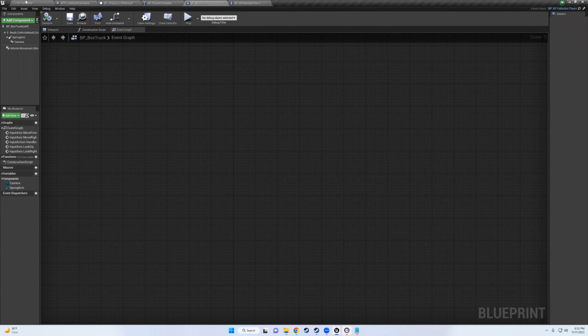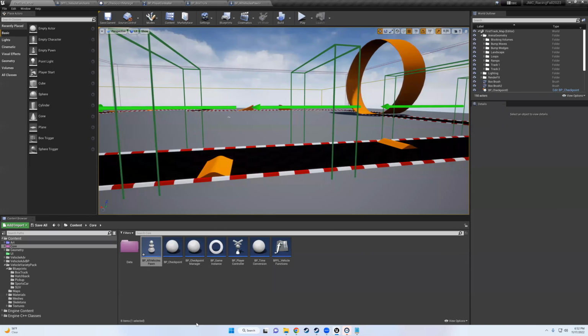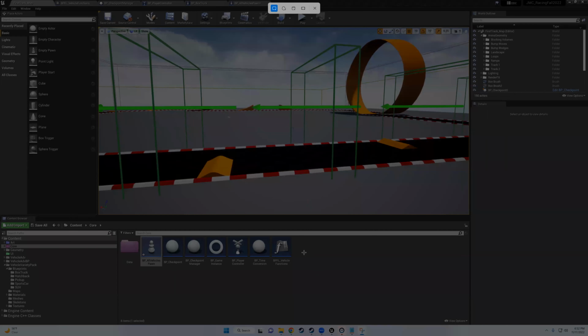Great. So once more, what we've done is we've made a parent class. So where's my snipping tool? I can maybe give you a visual here of what it looks like.